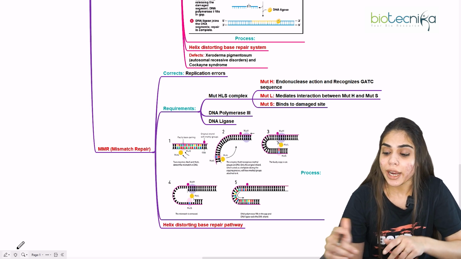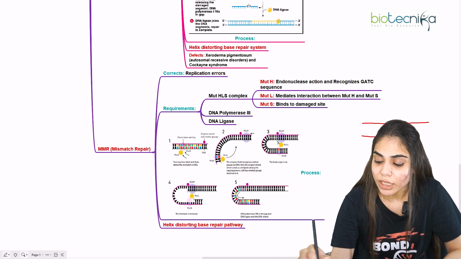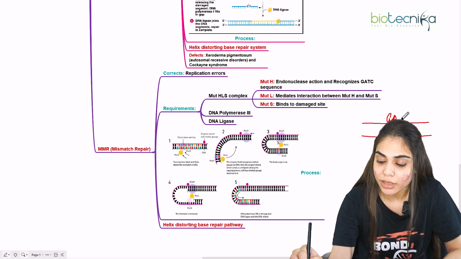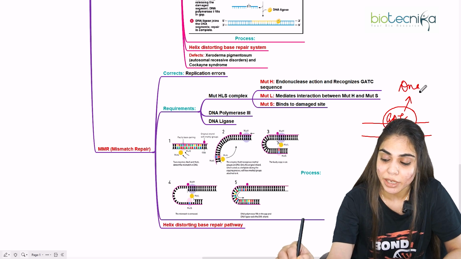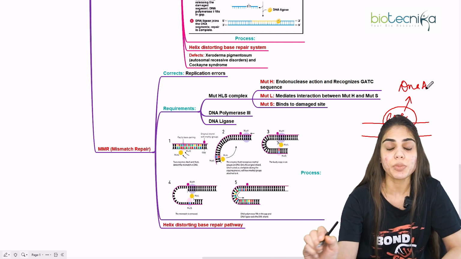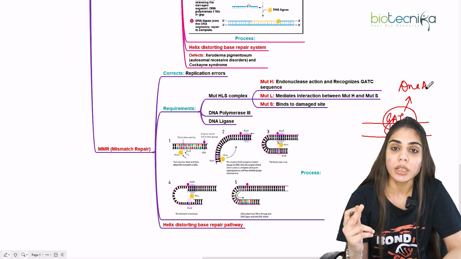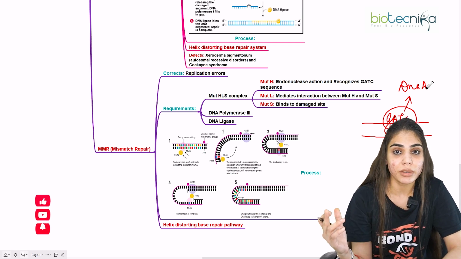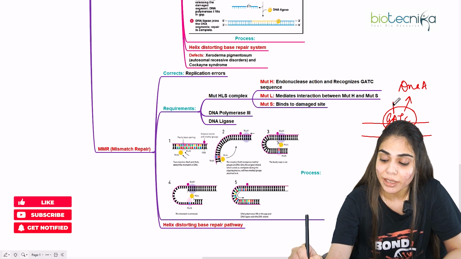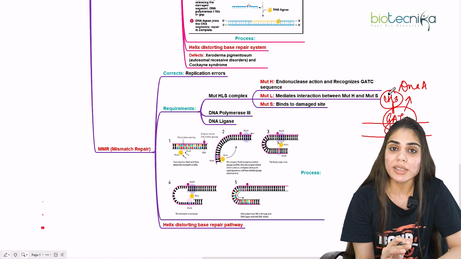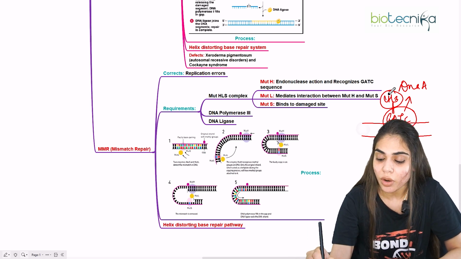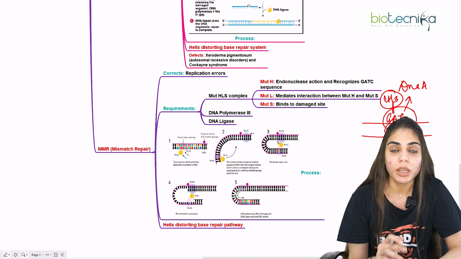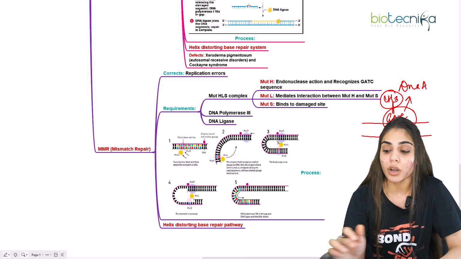So you all know how replication starts in E. coli. It starts from the GATC sites. This is the origin of replication which is recognized by the DnaA enzyme. And you all know how this parental strand works as a template for the daughter strand. Why? Because this adenine residue has a methyl group at its 6th position. So once the parental molecule is replicated, the daughter strand will also be formed. The daughter strand will also have a GATC site. But this time this GATC site will not be methylated.